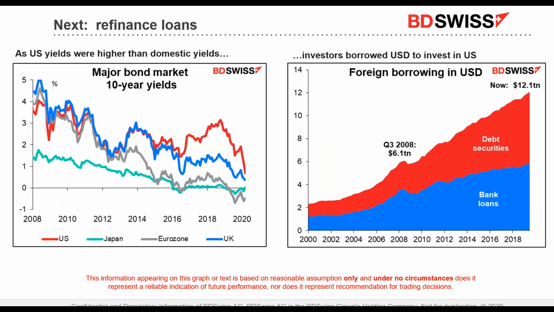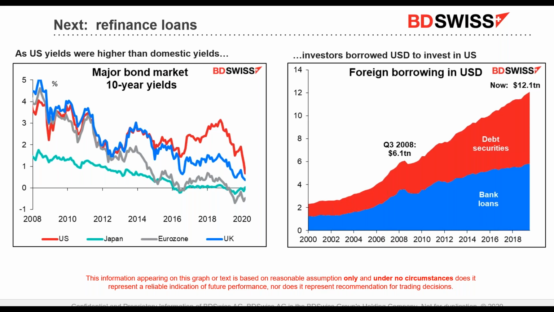But then came the big wave, and this is what's confounded a lot of people, including me. I thought the U.S. response to this virus was so appalling that the dollar would be the worst hit currency here. But as you may have noticed, the dollar has been soaring over the last couple of weeks, and I'd like to explain why this is. You can see from the graph on the left how much higher U.S. bond yields have been than other major bond markets for the last couple of years. The U.S. bond market is the red line, and especially I'd like to point out the green line, which is Japanese bonds. Japanese 10-year bond yields have been zero for the last 4 years. So it really paid a lot of people in Japan to borrow dollars and invest in the U.S.